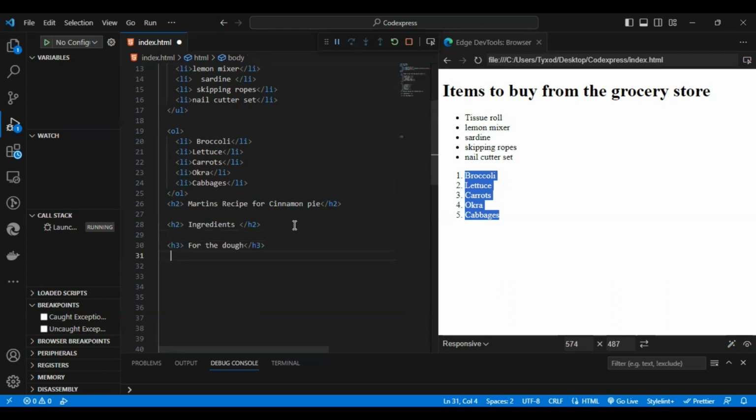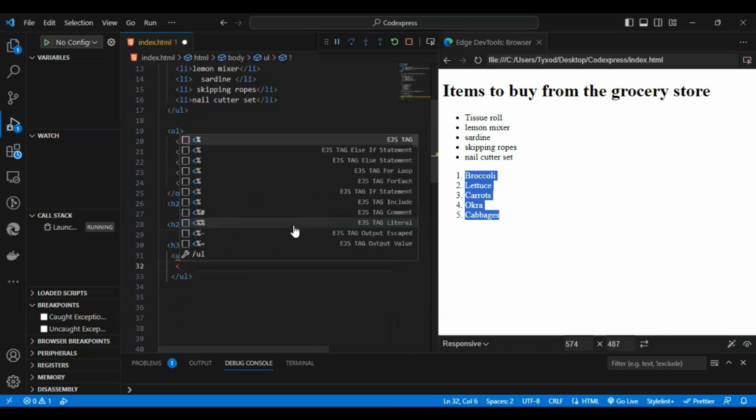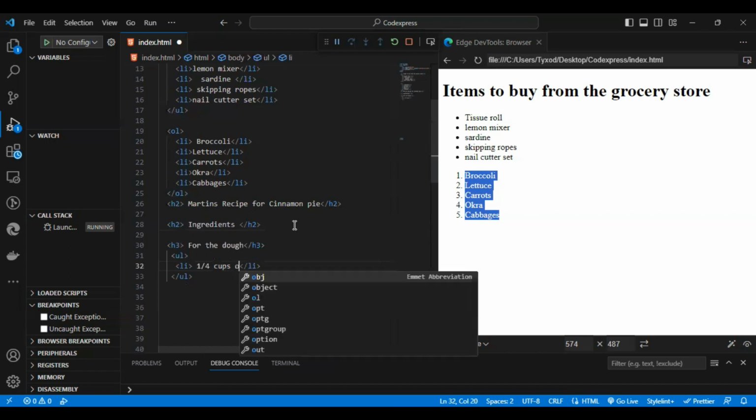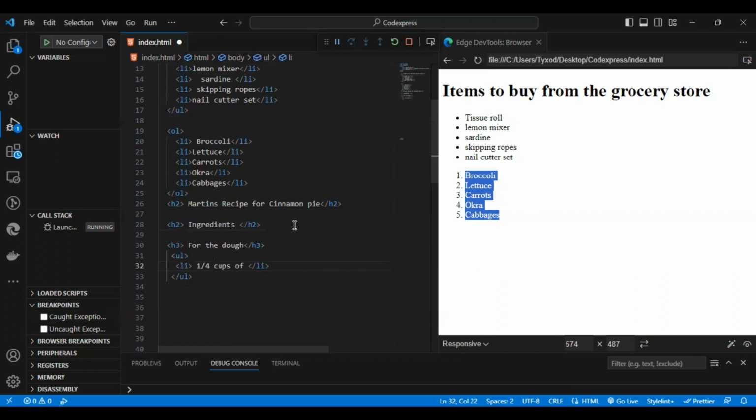I'm going to use an unordered list for the ingredients of the dough. So I have UL, and then, say, 1/4 cups of milk.